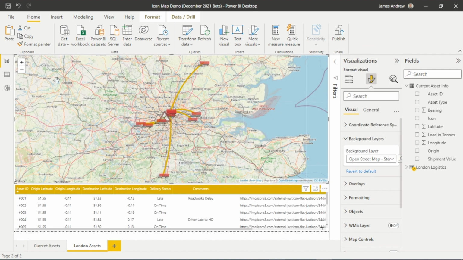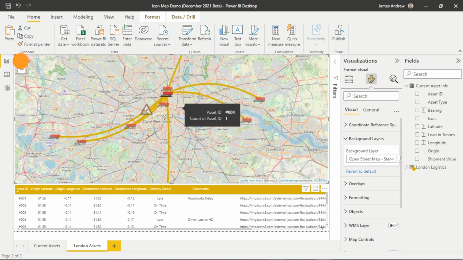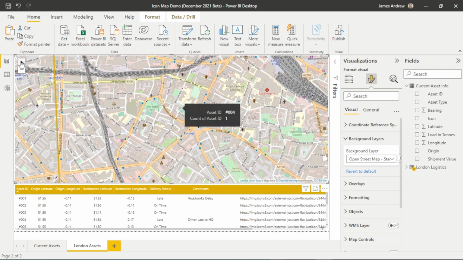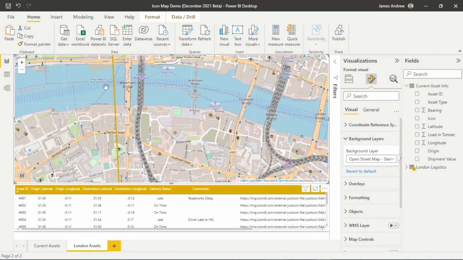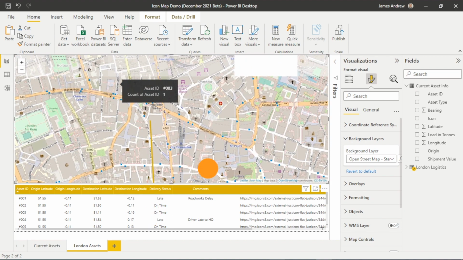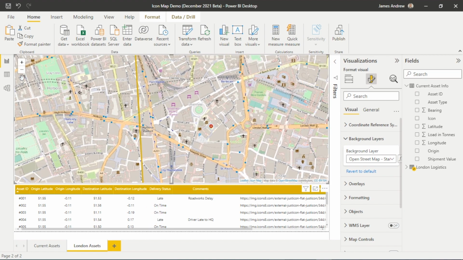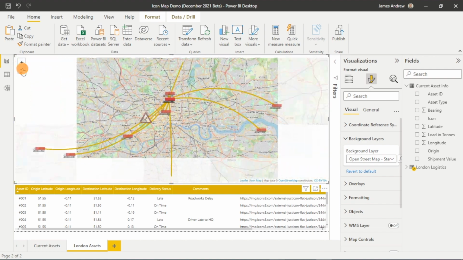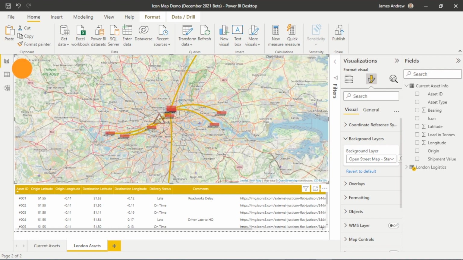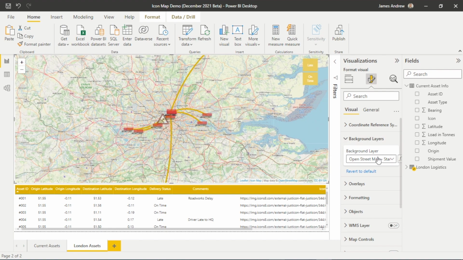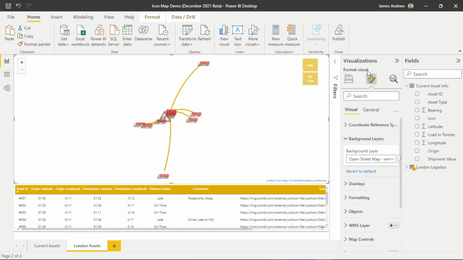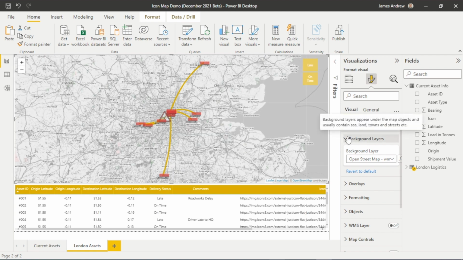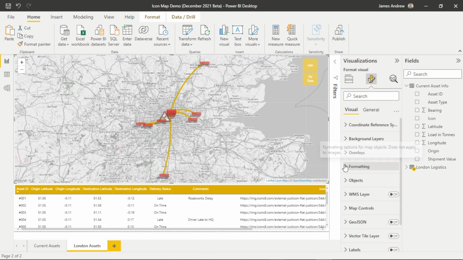some of the layers. So if you're British, or even if you're not, Ordnance Survey is almost an institution here with mapping, and I'm not sure if this is directly from Ordnance Survey. I know that they have APIs available, so you can look into that. But it's definitely an ode to them, a nod to them anyway. And it is a fantastic schema. And I'm really impressed at some of the style of these. For this example, I'm going to use the grey because it really highlights the journey that we've taken.